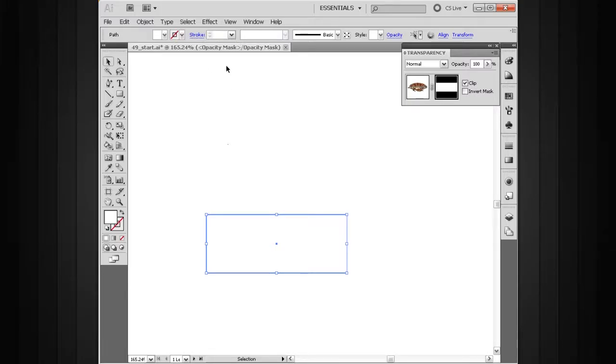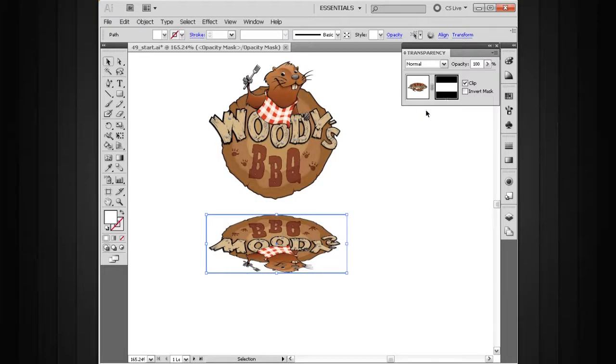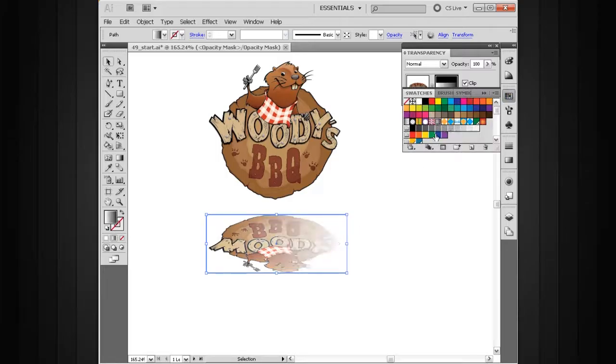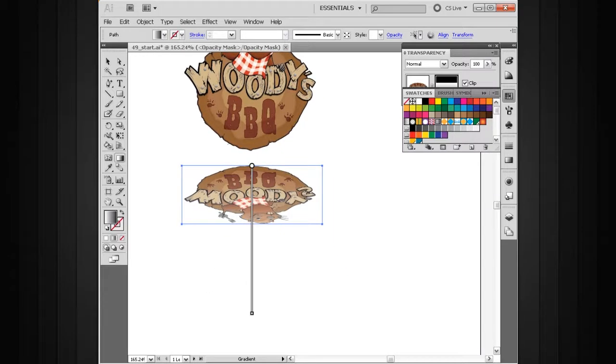Now we actually have our opacity mask isolated right now, so let me just Alt click on the thumbnail here, and now I have white applied to the fill for this shape. Let's go ahead and apply that gradient again. And let's grab our gradient annotator tool. Let's just rotate this gradient around some. Maybe we want it to be more opaque near the bottom of the logo, but as it grows out towards the top here, it's going to be more transparent. So let's just resize this gradient, sort of like that.